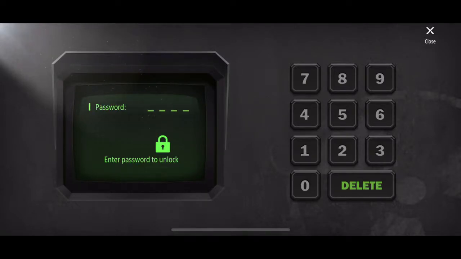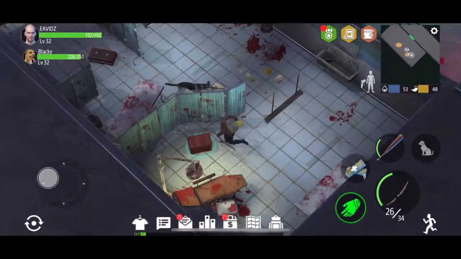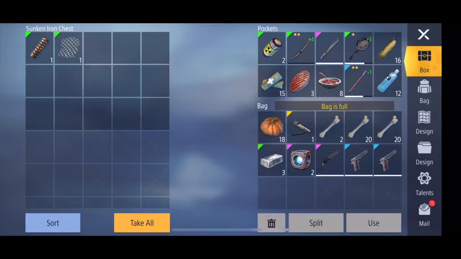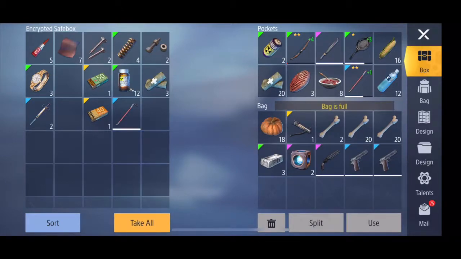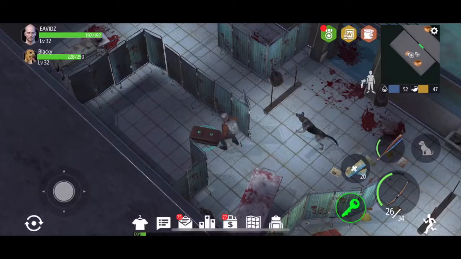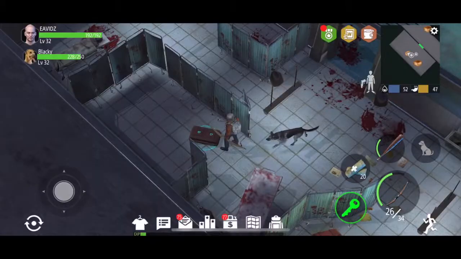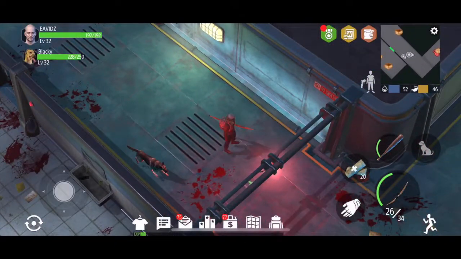Alright, so the code was 5865. Nothing good. Code card is good. I mean, I got these weapons, ammo, not bad. What do we have here? Nothing crazy. Is this gonna stay unlocked? Thank you. I am not satisfied, guys. I am not satisfied with the loot. But it's alright. Right here, there's nothing else.